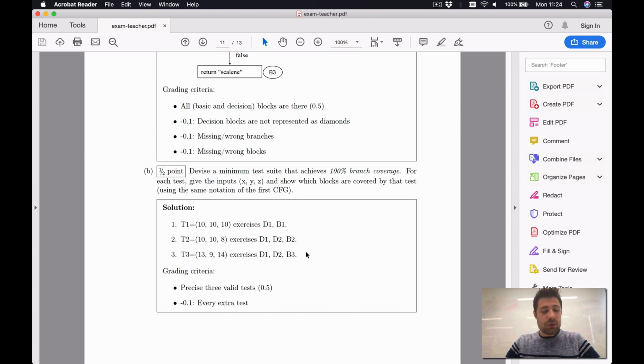Something that we observed was people in here, instead of putting 10, 10, 10, they put x, x, x, and then in T2, x, x, y. So they created a test in a generic way. So make sure when we tell you to devise the test suite, we are looking for the concrete test case, because you already had some abstract partitions before. So this one is a concrete test case, so concrete values that would exercise the software in the way you want it to be exercised.